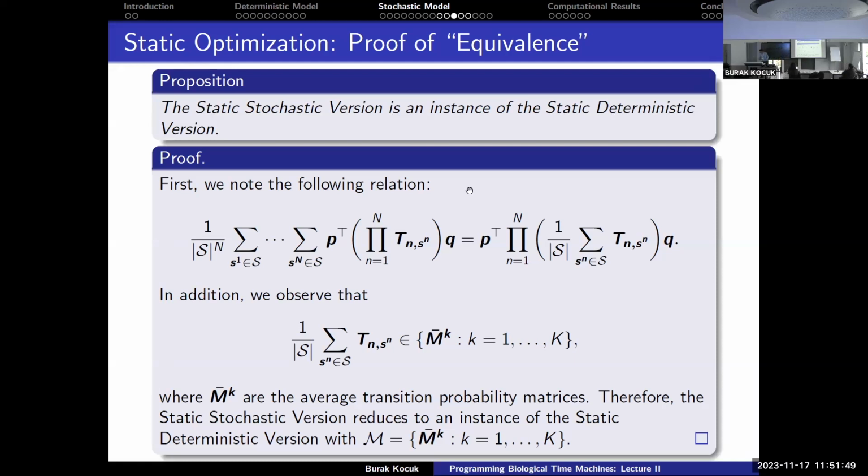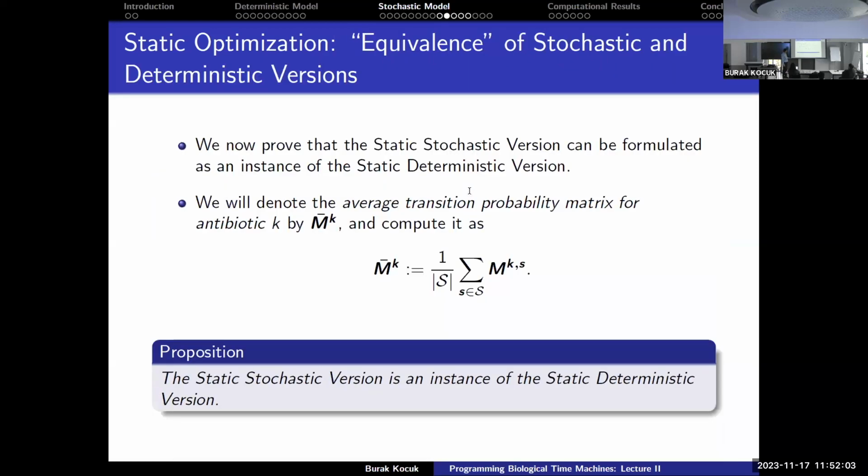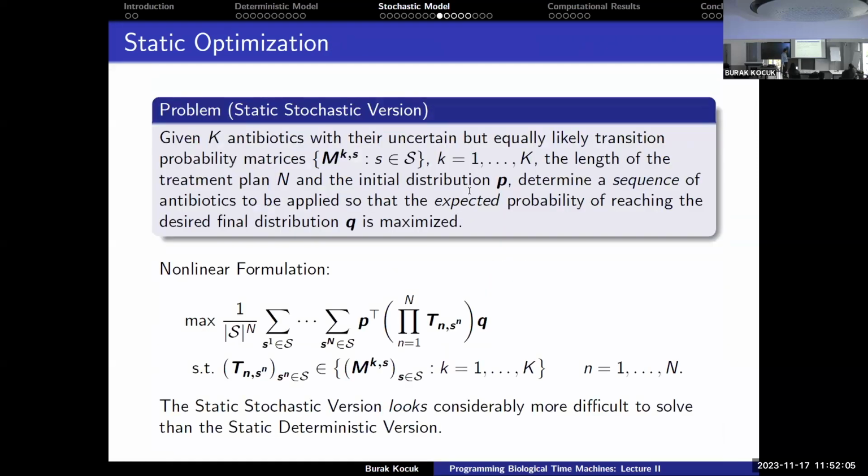Yeah, so that's why if you give me the average matrices, it's as good as giving me the whole thing. Yeah, so that's very nice. Why is this possible? Because, let's go back. This is somehow multilinear in this. So you can still multiply random variables as long as they are independent. And you can still do the trick.